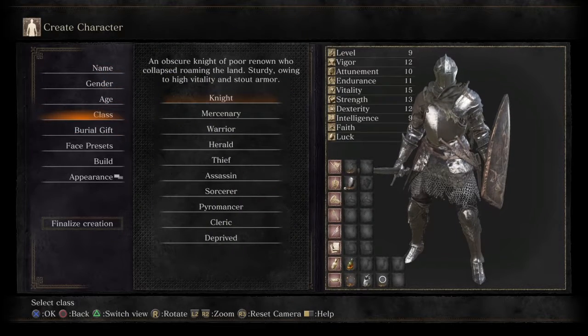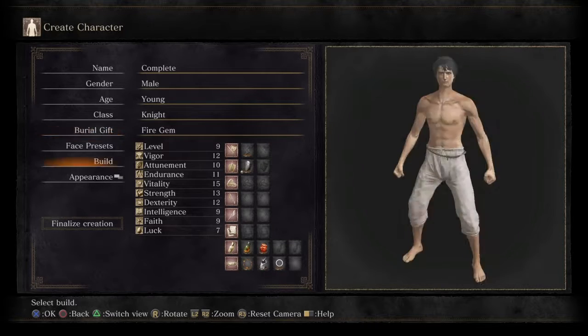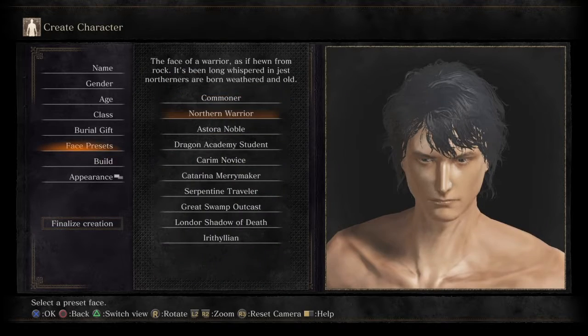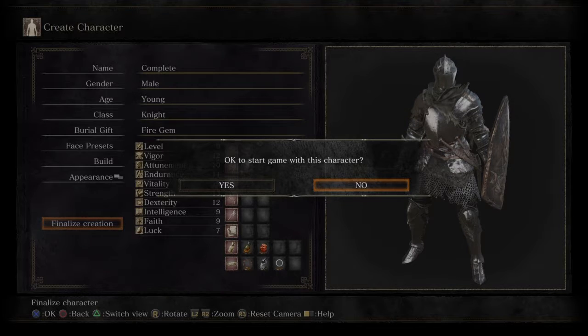So guys, pick a knight class with the fire gem ring. You don't have to do that, you can do whatever you want. This is just the build that I recommend. Follow me if you want to. You can make him however you want to look, none of that really matters, just as long as he's a knight and he has a fire gem.